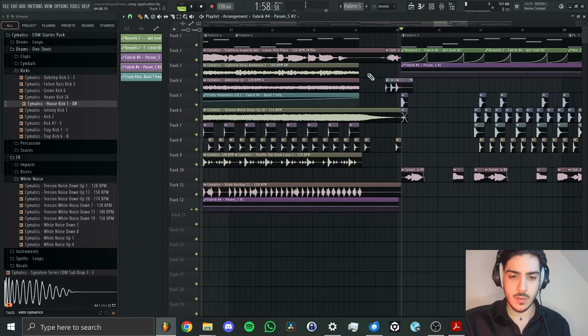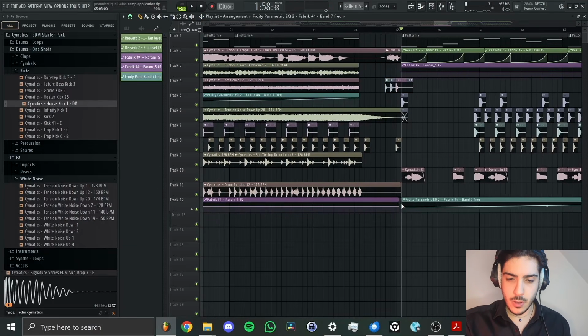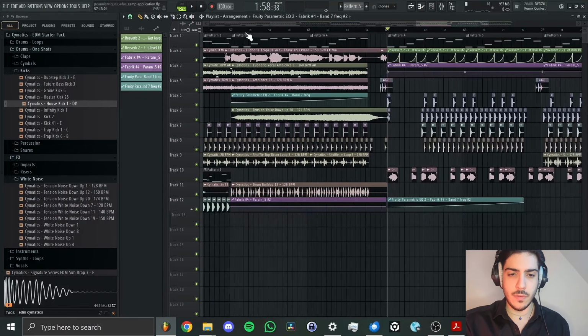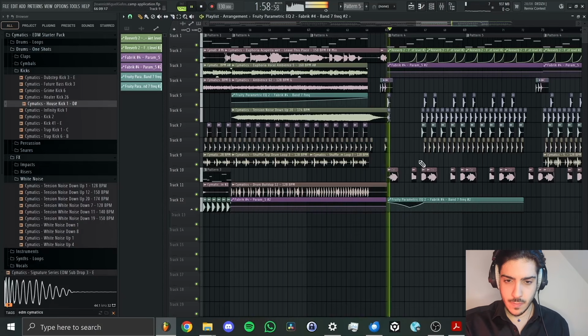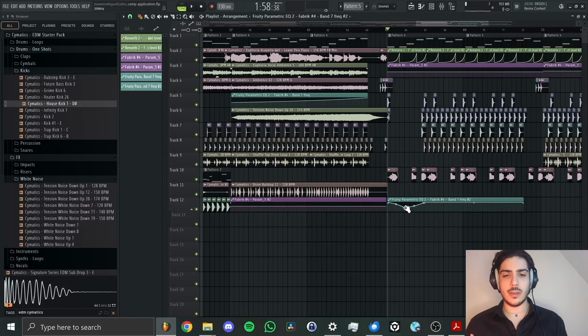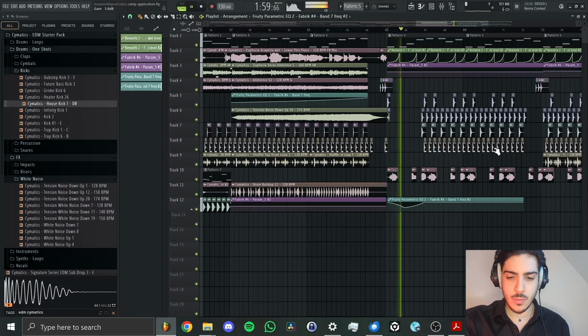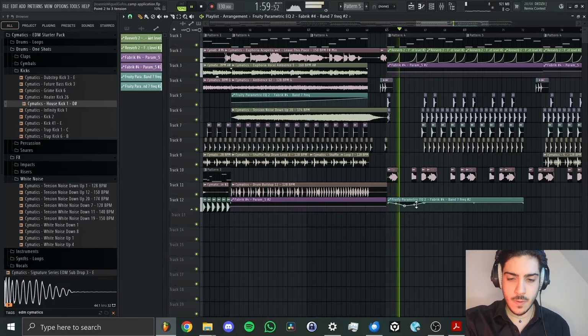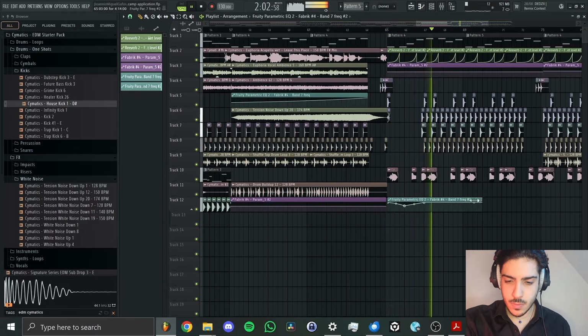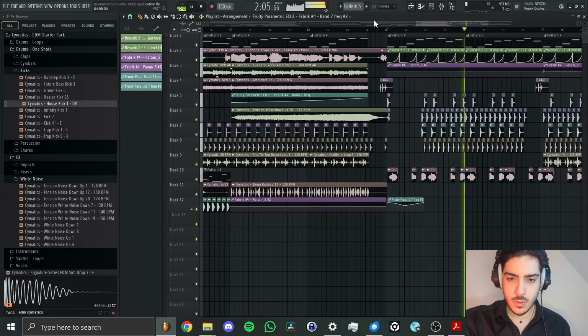And what oftentimes is also done is that during this part, we also filter the synth. So we could use the automation clip that we used for the filter in the buildup and apply it similarly in this little section to create some tension. And now I think you understand what's happening. We remove the tension, we remove all the kicks, and we add tension, and then we bring back all of the kicks. This is pretty much it.